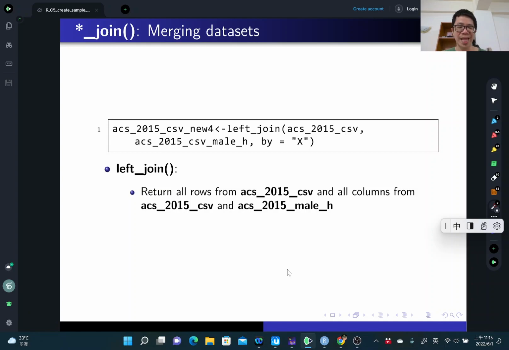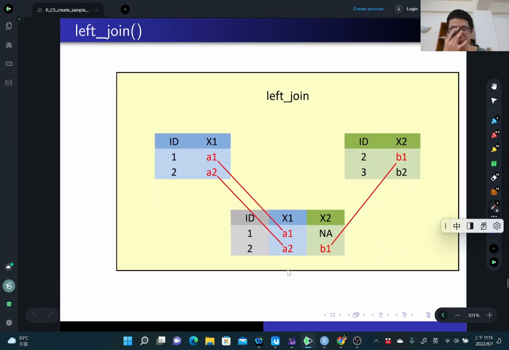You can use left join. So basically, it just keeps the observations in the left object, but merges in all the information from the right object. So you can use the left join to achieve that. So that is the graph to show how we do that.